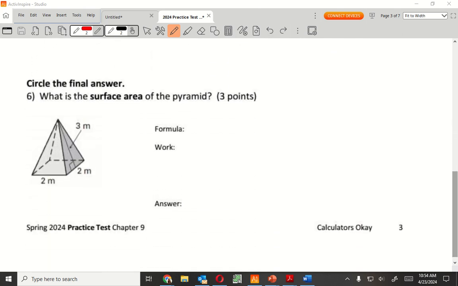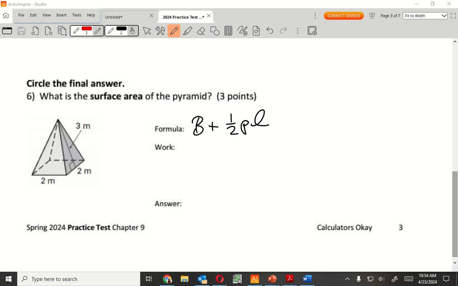Okay. Surface area of the pyramid. Did we have a way to find the surface area? Yeah. Do we have a formula for it? What was it? B plus 1/2 P L, yeah. Do you recall what that L is? The side, right? It's the lateral height. So that's the slant height right there. So the lateral height.